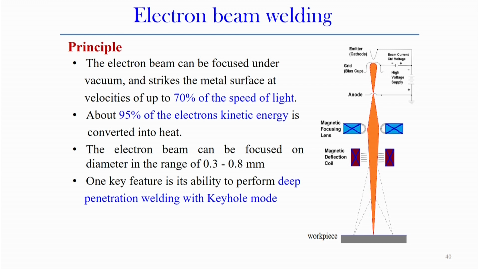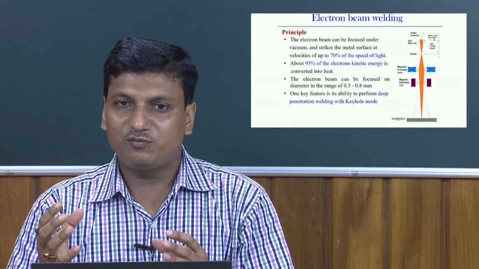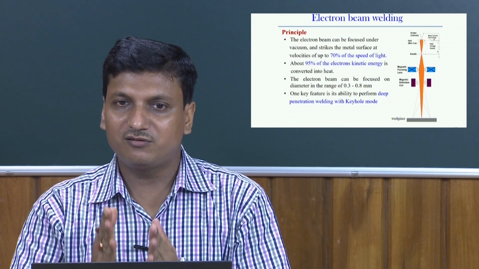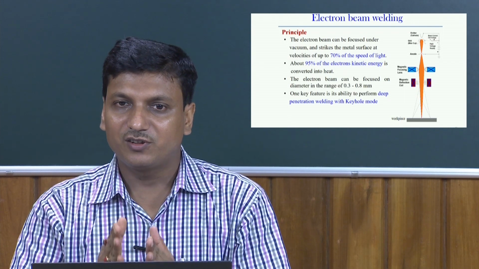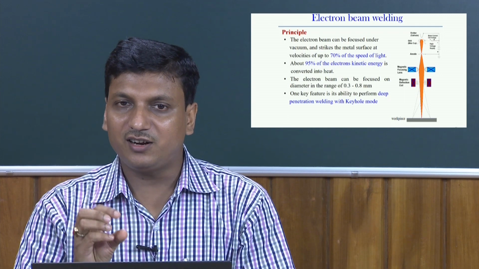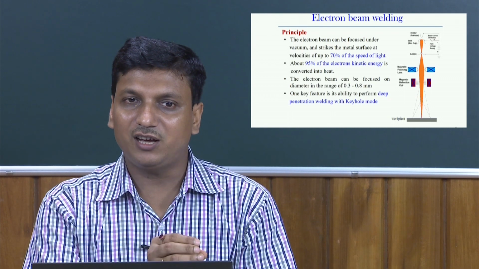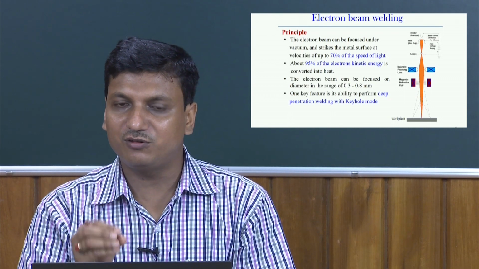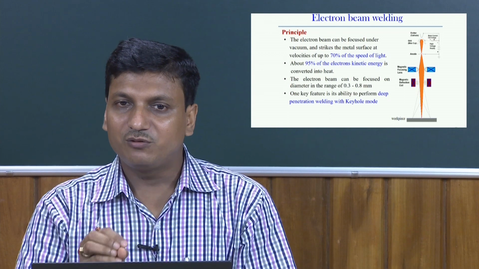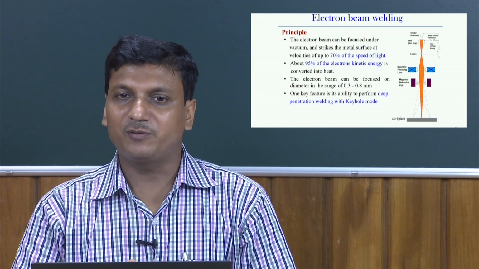In general, overall, the first component is the generation of the electron, then the acceleration of the electron, and the third component is the focusing of the electron. That means by focusing the electron, we can concentrate it on one specific point or specific line. Another part is the deflecting of the electron beam, so that we can put the beam at the point where we want to focus.